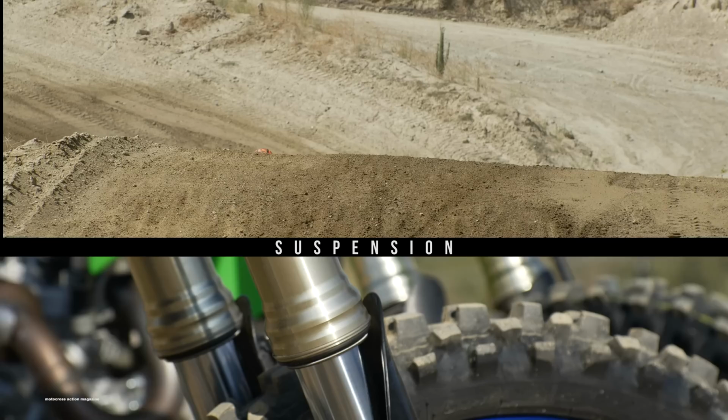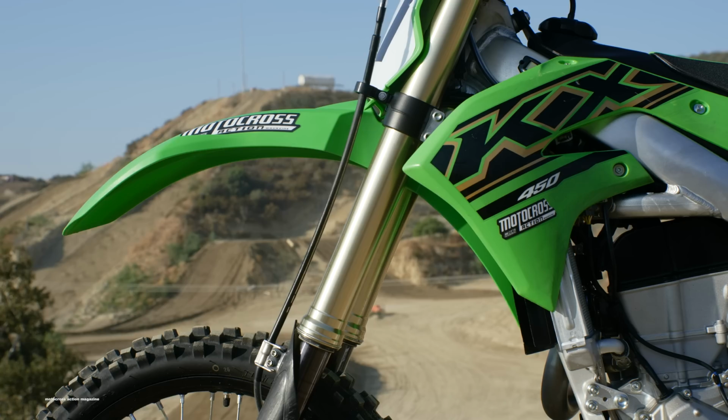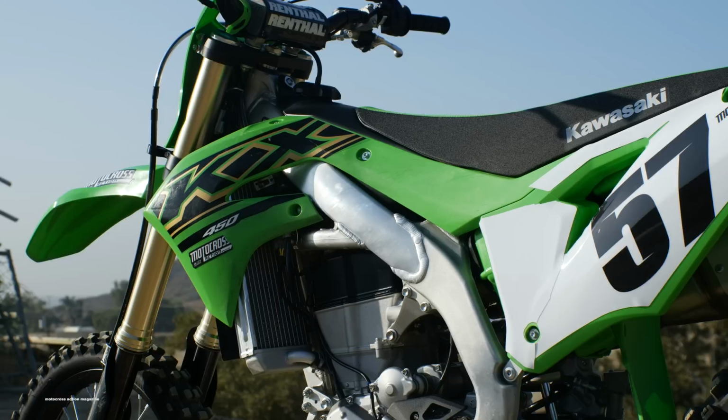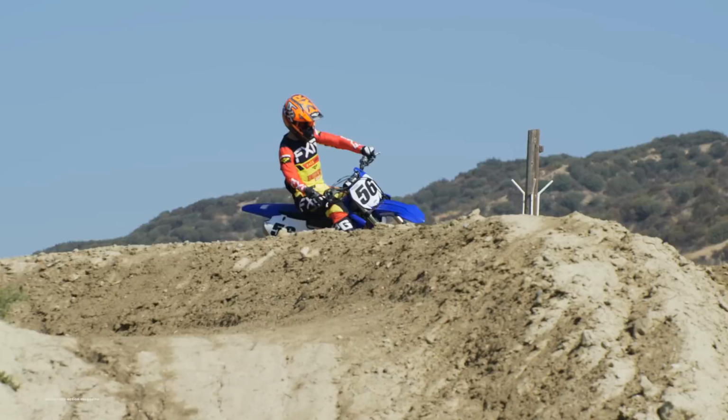Suspension. The Yamaha YZ450F's Kayaba SSS forks win this category because their test department did a better job than Kawasaki's test department in specing the correct spring rate for the average 450 consumer. The 2021 KX450 Showa's forks are good if you're light or slow, but if you're heavy or fast, you'll find them exceedingly soft. It also should be noted that Kawasaki, Honda, and Suzuki Showa forks are basically the same, but just with different valving and oil heights.